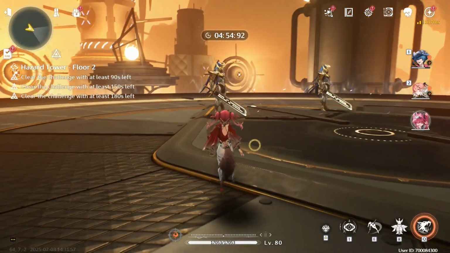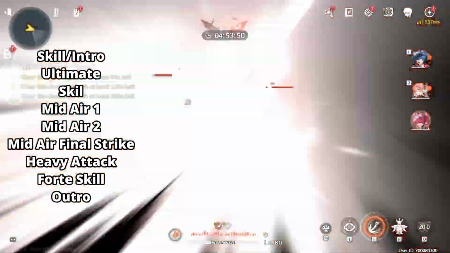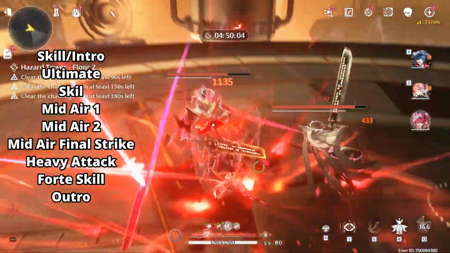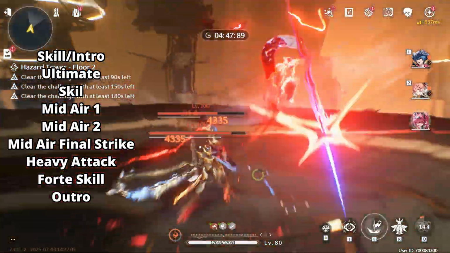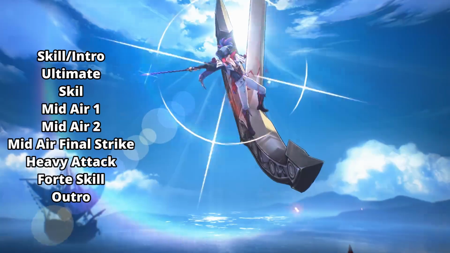So her rotation goes like: start with a skill or intro if you have access to it, liberation, skill again, mid-air attack 1, 2, fire strike, heavy attack, forte skill and outro. Also don't forget to use her echo skill. And that's it, that's all you need to know about her kit.